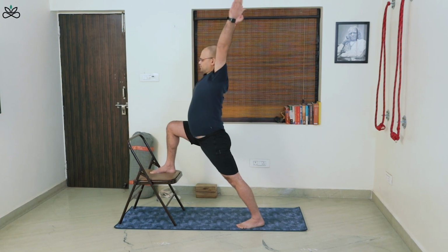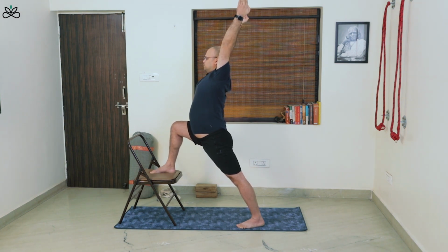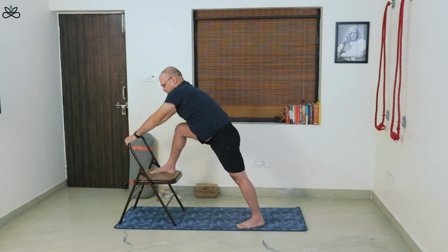Then I'll raise my arms up over the head. So dorsal spine going into the chest, upper arm, forearm, stretch, palm stretch. Keep your chest open and press your sitting bone down. On your back leg, you're pressing the heel firmly on the ground. Pull the kneecap up, quads up. Make sure your upper arms are behind the ears. And release.